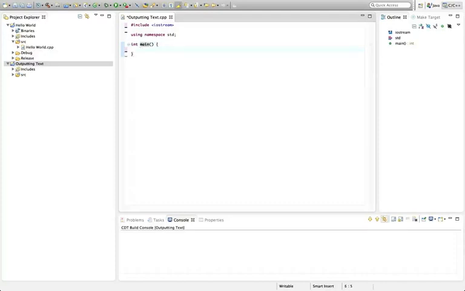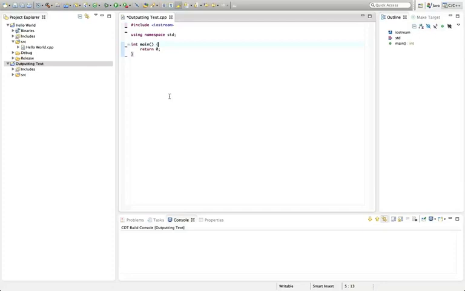Once I've done that, I'm going to type in here return 0 semicolon. This is a statement in C++. We call this a statement, and statements have to finish with a semicolon. Again, this isn't going to mean much to you at the moment. The important thing is just to type this out yourself, and start gaining a little bit of familiarity with it. That's actually a legitimate C++ program, but it doesn't do anything.